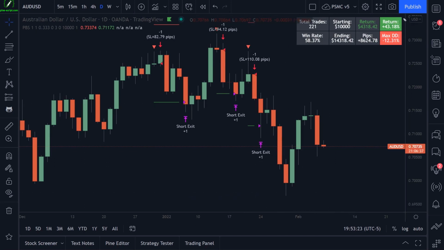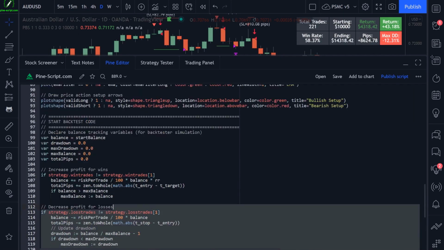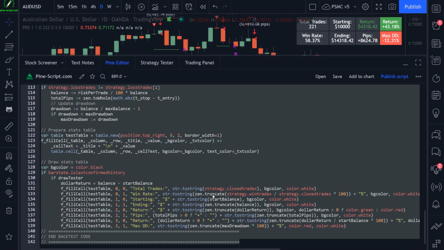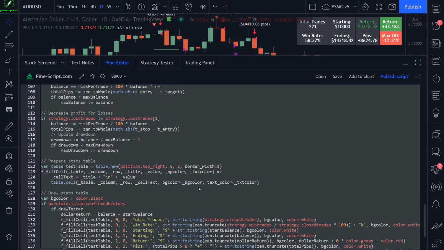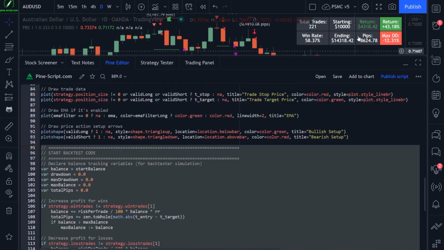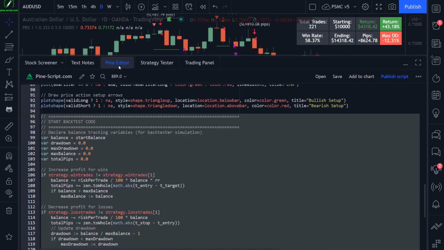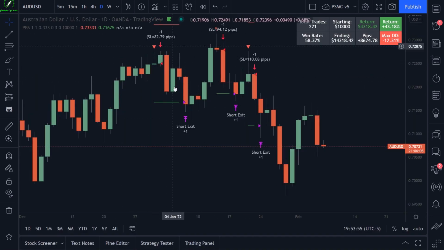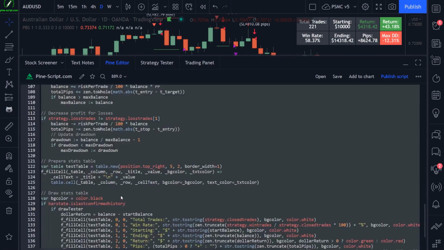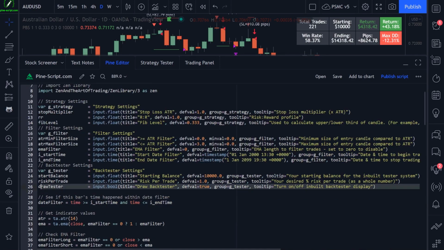But it is a good start to speed up your backtesting process, help you isolate or identify markets that may perform well with whatever strategy you've created. You can copy and paste all of this code into any strategy script and it will work just fine, as far as I know. Perhaps with the more complicated strategies, you may need to adapt this code a little bit to make more sense with whatever strategy you're trading. But for a simple fixed target, fixed stop loss strategy, this code should work just fine. Just make sure to remember to copy in the backtester settings as well.